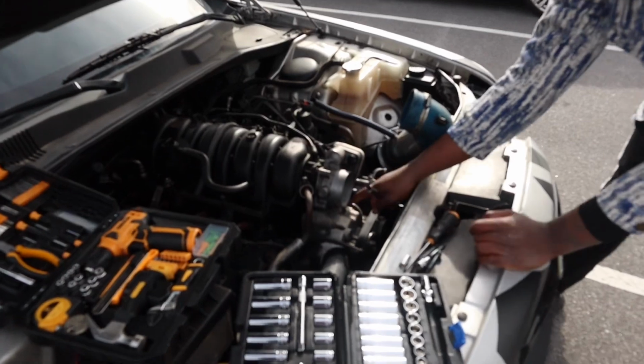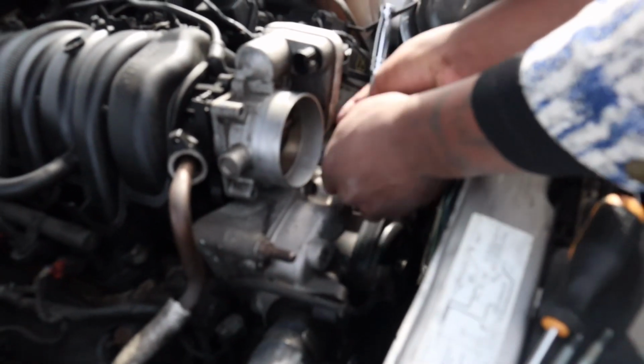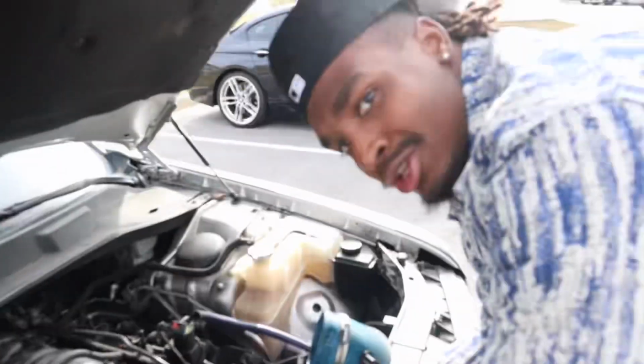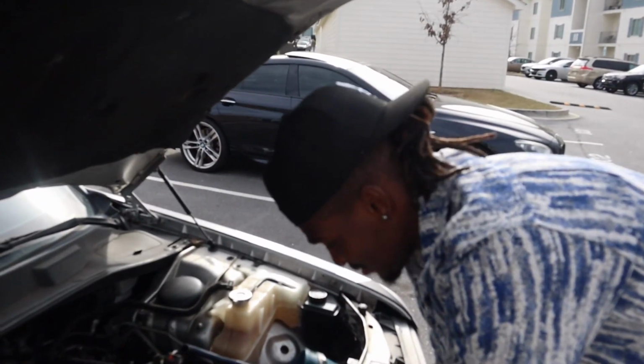Your last screw gonna be down here on the bottom. So make sure you get underneath there and screw it out. Look, simple job. Simple.